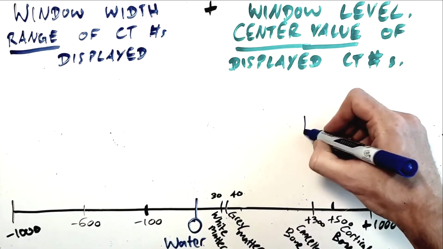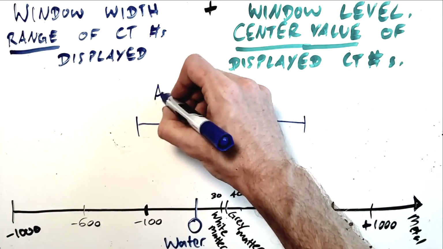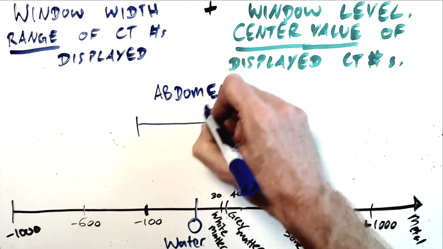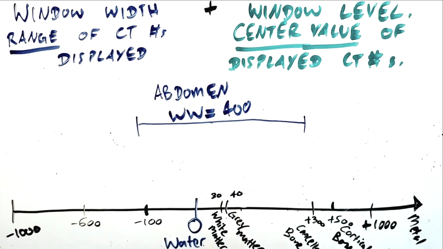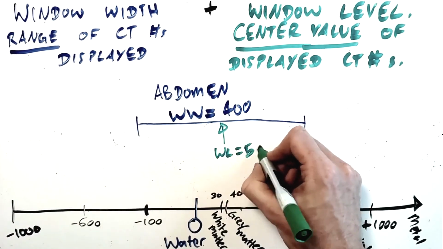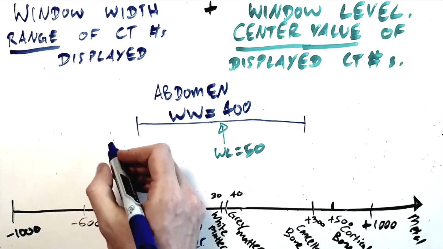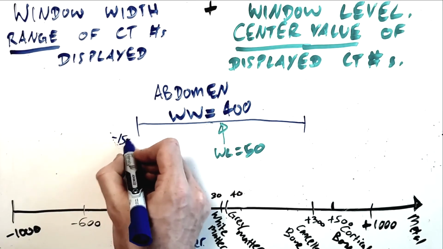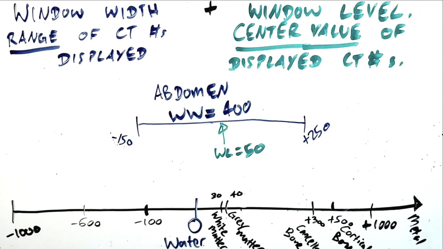but another example with a more intermediate window width would be an abdomen window, which has a window width of around 400 and a window level of 50. So this would mean that our range of grays will span structures with a CT number between minus 150 and plus 250. This range encompasses the various organs, tissues, fat in the abdomen to assign shades of gray to each of them, while still being narrow enough to provide some differentiation between these solid organs.